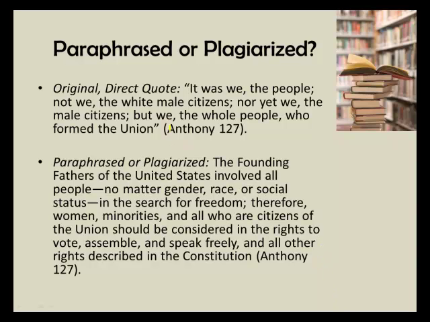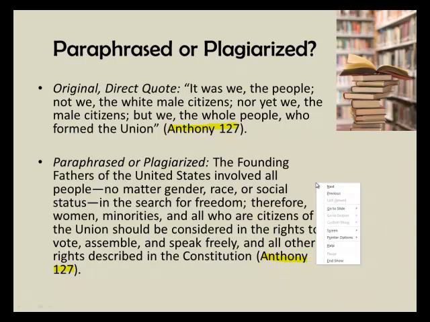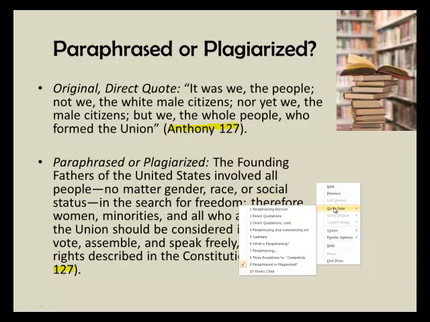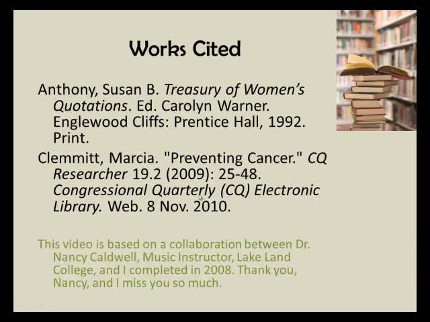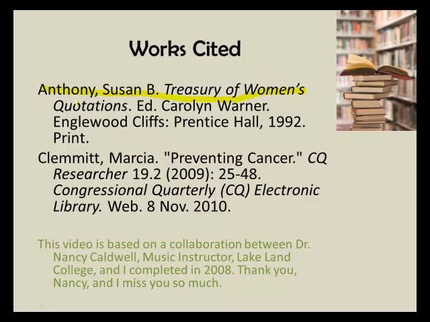So here on this slide, in both positions, we have an actual citation of an author and a page number. If I go to the works cited slide, what do I see here? I see a citation for Susan B. Anthony, and I could go and find that book in a library, and I could absolutely see what her original context was for her quote, for the passage that I actually used there.